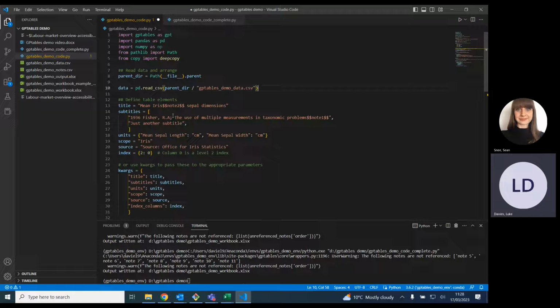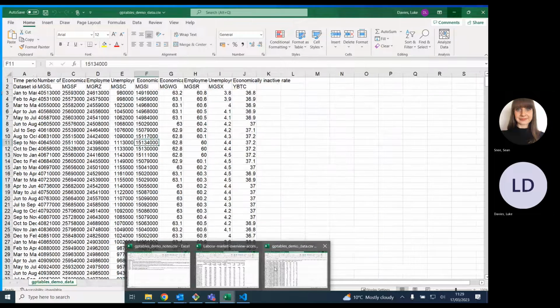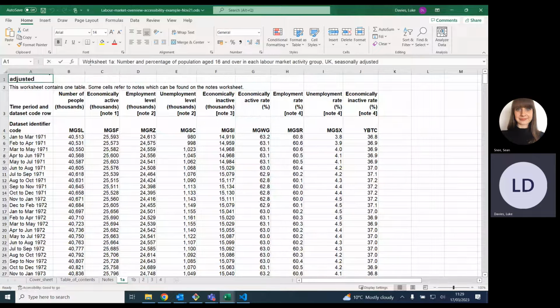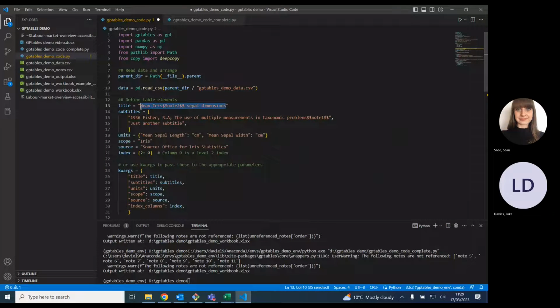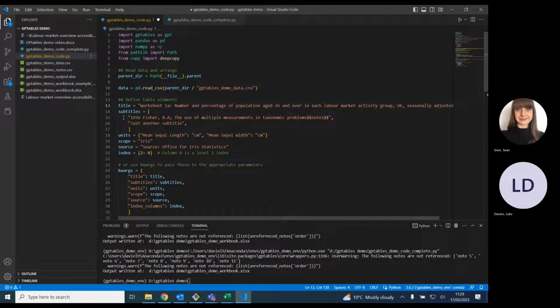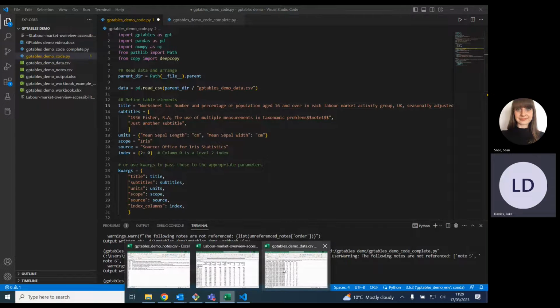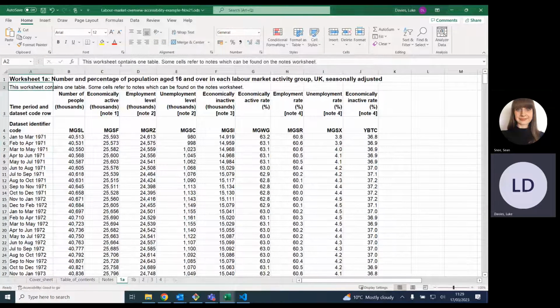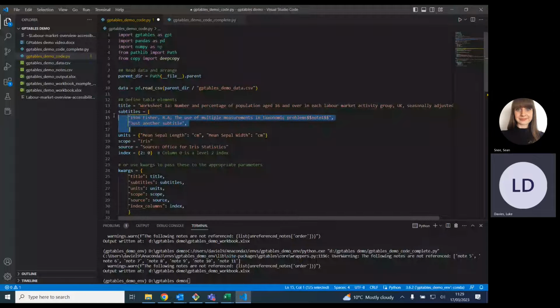And first of all, we'll be defining our table elements, starting with the title. So the title is just down here. Oh no, sorry, not that. The title of the table up here. So we can just copy this. We don't actually have any subtitles in this. You can see there's this bit over here, but that's actually generated automatically by Gptables, so you don't need to do that yourself. And there's nothing else. So we can simply remove the subtitles section.